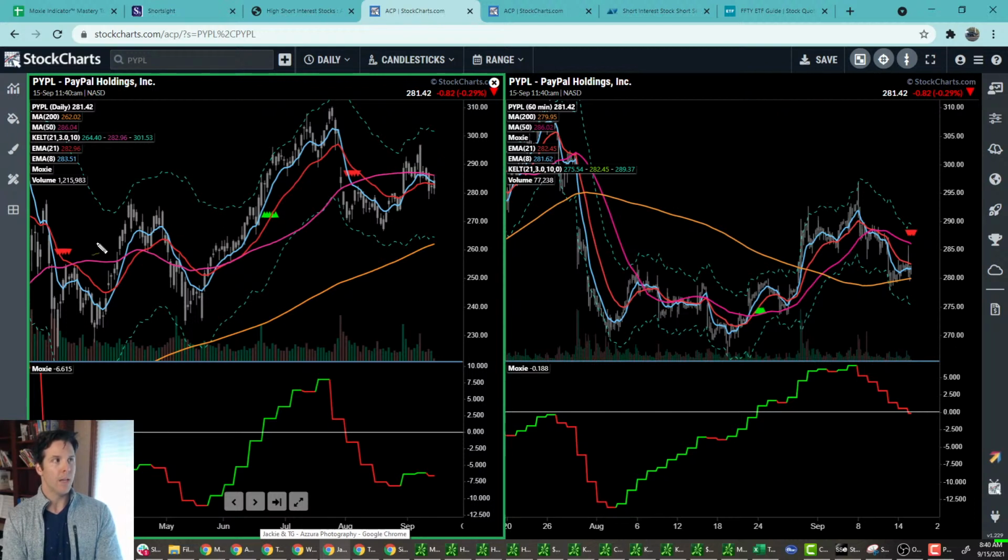I see that as differently than here, where price was kind of over the daily 50. It took a little bit of bounce there and then failed. And even here, where price was over the daily 50, this looks a little different. This looks like price came up into the underside of kind of an arcing daily 50, and it looks concerning.